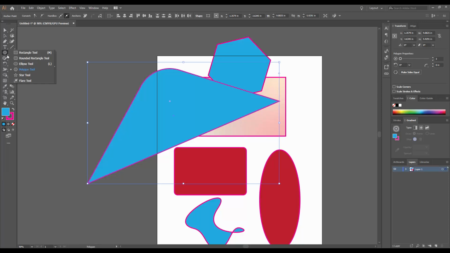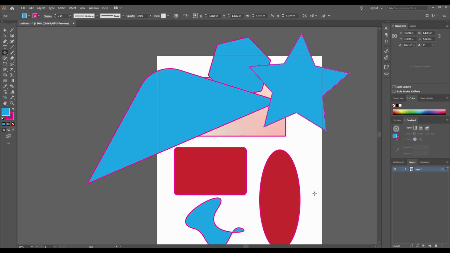All right, shape tools. Let's see, we got the star tool. So that works very much the same way as the polygon tool. If you want a multi-sided star beyond the traditional looking star, you just click and the box appears and you can tell it I want an 8-pointed star. Click, there's my 8-pointed star. So exciting. Oh my gosh, think of everything that you can create now just with shapes.